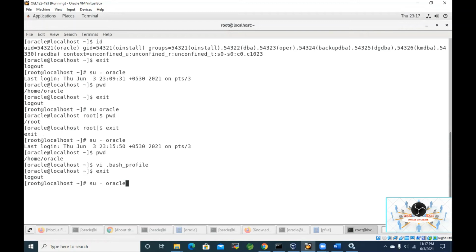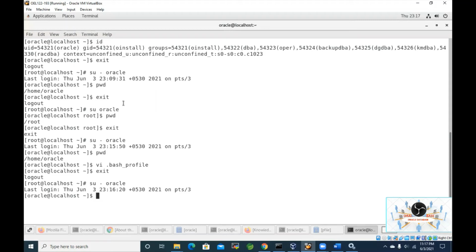Normally, it is a requirement. If you don't switch to the home directory, we just land somewhere else. You can see it's going to /root. And if you don't execute the .bash_profile, the settings, Oracle home, Oracle base, Oracle SID, will not come up. So the best practice is using the hyphen: su hyphen oracle, so that will do it.